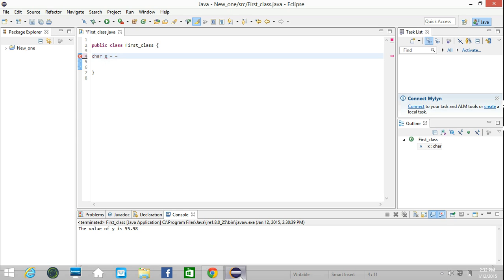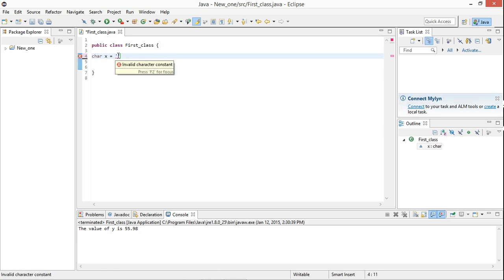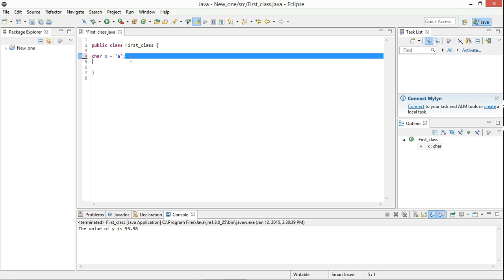While declaring a character, what you use are single inverted commas, and within these single inverted commas you give the character that you want this variable to hold. So this is how you pretty much define a character.